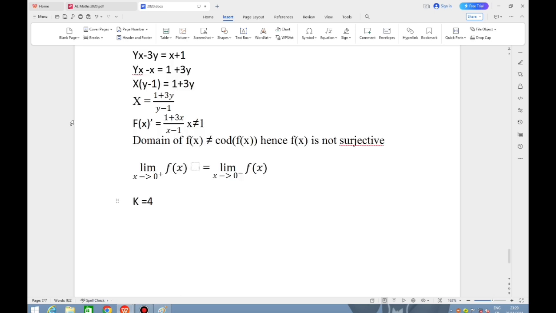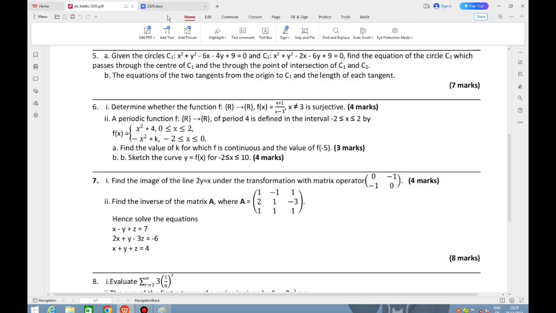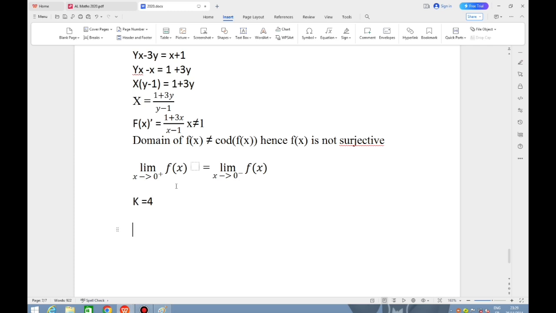Now they say find f of minus 5. For f of minus 5, you have to know that this is a periodic function, and minus 5 is the same as 2 times minus 2, minus 1. So f of minus 5 can be the same as f of 2 times minus 2 minus 1. With this, we're going to find f of minus 1. So we're just going to decompose minus 5 in such a way that we can get a value which exists in the range of f.